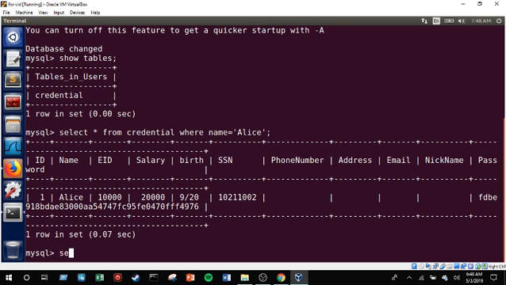So we can just select everything from credential where the name is equal to Bobby.